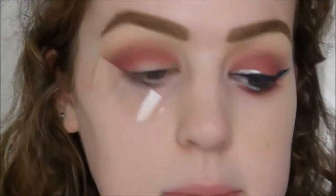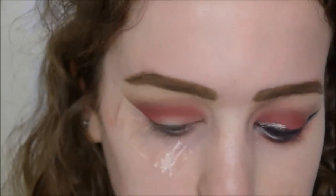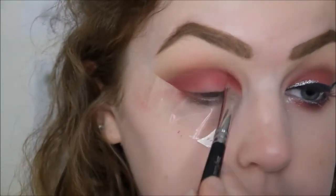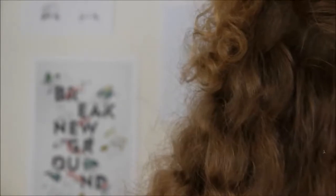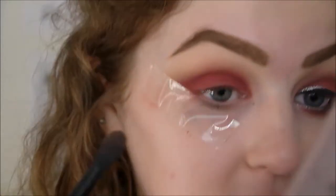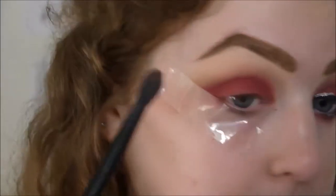And then I am going to take that same Love Letter shade again on a flat shader brush, the Zoeva 234, and I'm just going to pack that all over the eyelid, bringing that right up into the crease. I have to say, I actually adore this colour. It's so pretty. Before getting this palette, I would never have gone out wearing a bright pink eyeshadow all over my eyelids, but actually this is so nice. And then I'm going to take a tiny bit more of that Warm Taupe colour, and blend that out.